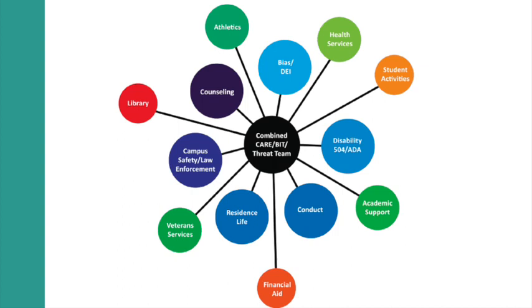Then we move out a little bit further, and that's where we start to see health services in those green circles, athletics, academic support. And then in the furthest circles, those red ones might be more ancillary groups that we would see working with this. So it's a neat graphic, and you can just imagine law enforcement in the middle is going to be another blue circle there in that big centerpiece. But the idea here is to conceptualize how this team works as we move forward. So I just wanted to share that with you.